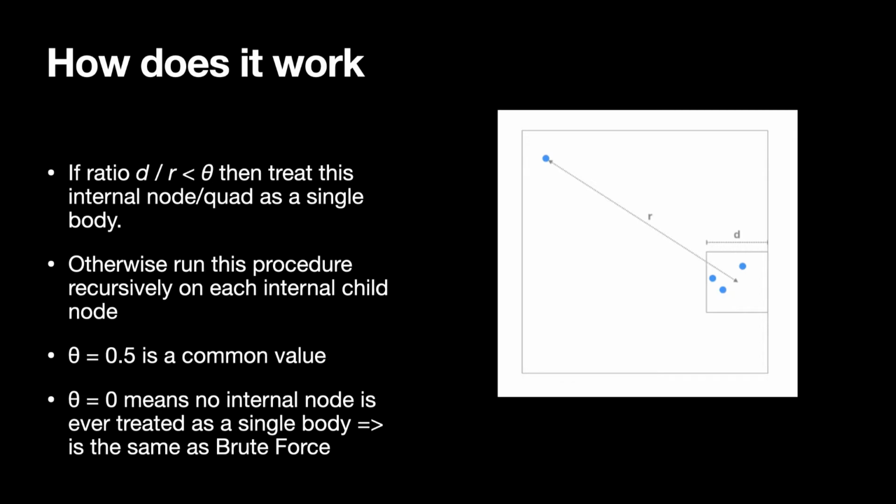So in conclusion, we can approximate the force calculation, but it is not 100% accurate. Also, by using the center of masses for calculations, we reduce the total number of calculations immensely if theta is wisely chosen. So that's why this algorithm runs in O(n log n) instead of O(n squared).